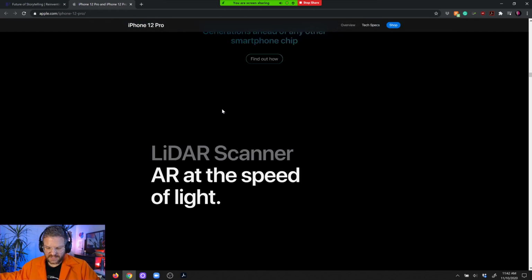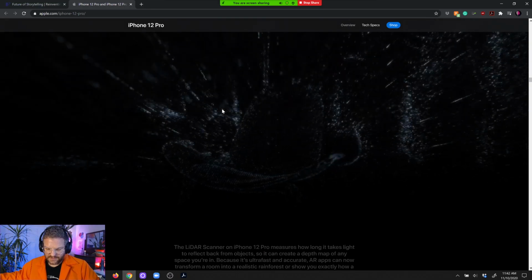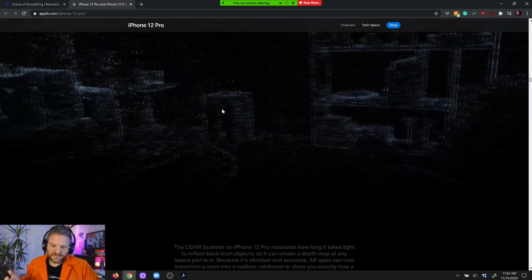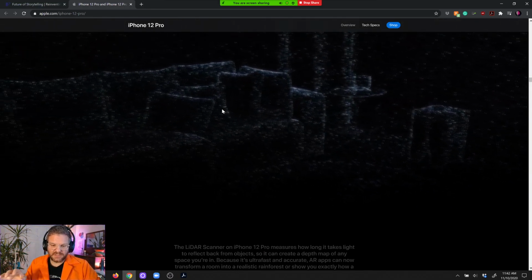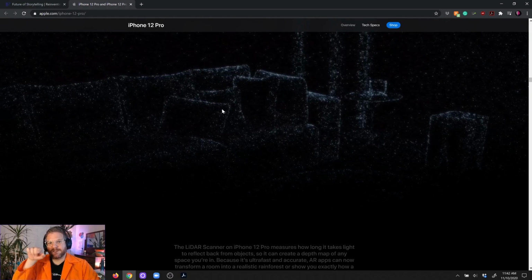But the LIDAR is this really cool thing that senses our world, and here's the little video of it. What's happening is the phone is publishing a laser, and then that laser is getting pinged back to a mirror, and the time that laser leaves the phone to the time it pings the mirror gives a depth.